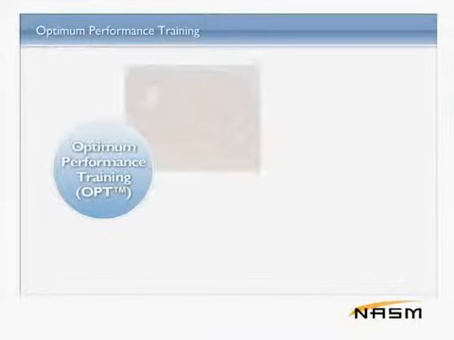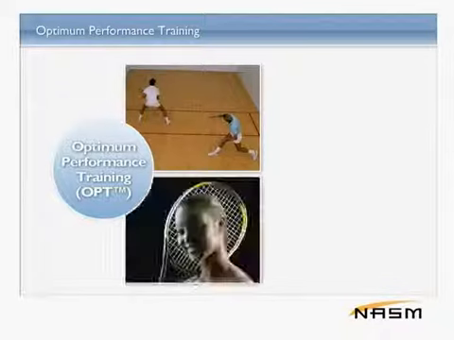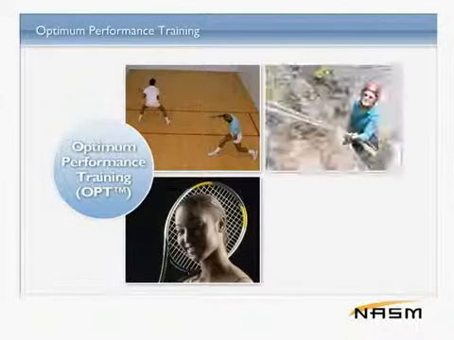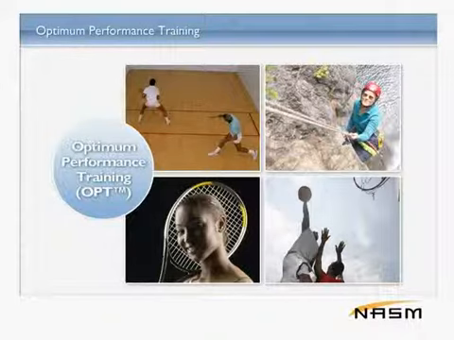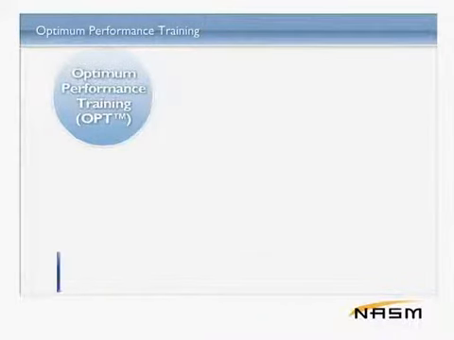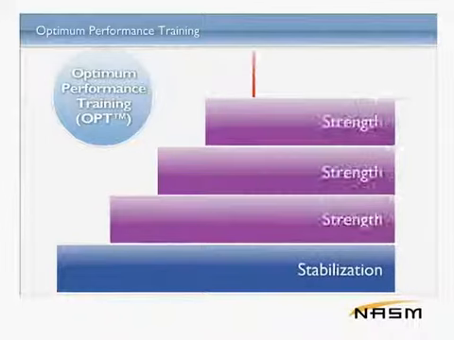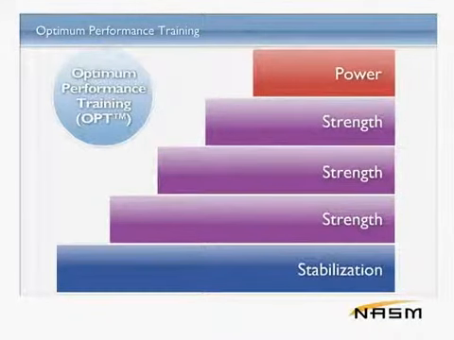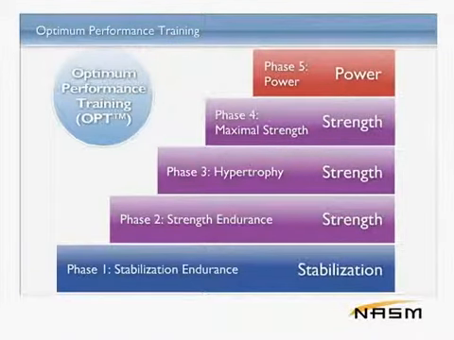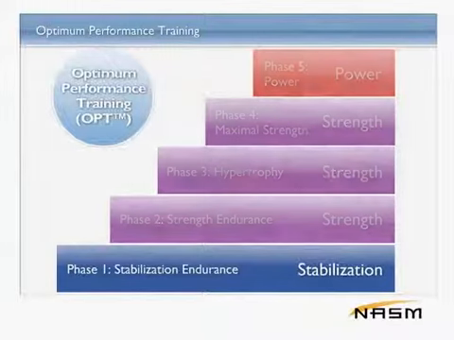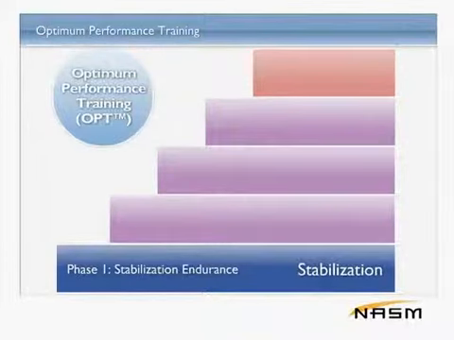The OPT model was conceptualized as a training program for a society that has more physical structural imbalances and susceptibility to injury than ever before. It's a process of programming that systematically progresses any client to any goal. The model is divided into three different building blocks: stabilization, strength, and power. Each building block contains a specific phase or phases of training. It is imperative that the fitness professional understands the scientific rationale behind each building block in order to properly utilize the OPT model. Starting with the foundation of the model, the stabilization level.